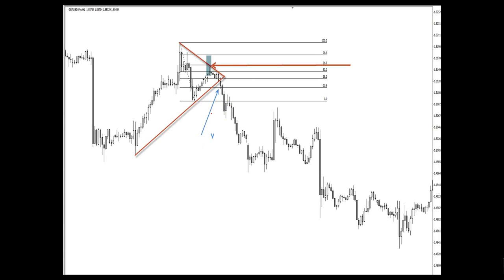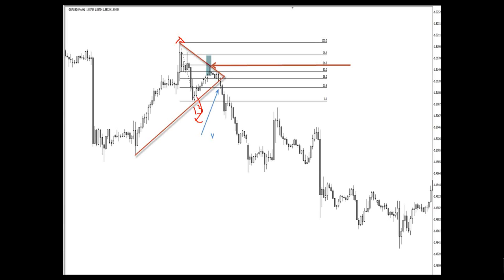But let's concentrate on Fibonacci. So, point A to point B. After this candle has closed, we can see that this was indeed a bottom, and this candlestick couldn't have penetrated this bottom. So when this candlestick closes, we can start drawing Fibonacci. And we need to be patient. We need to wait for retracement.